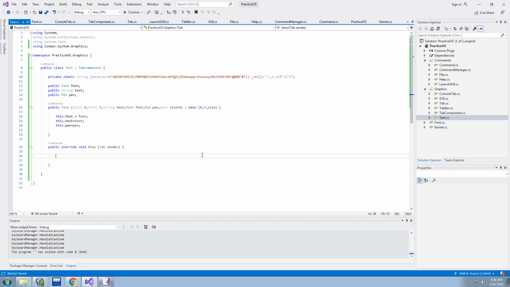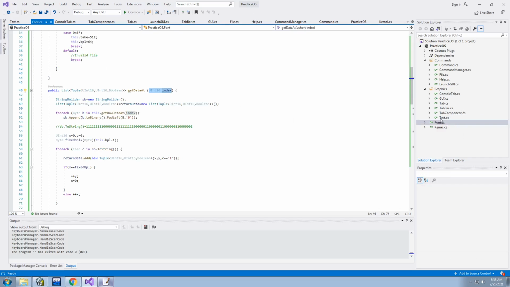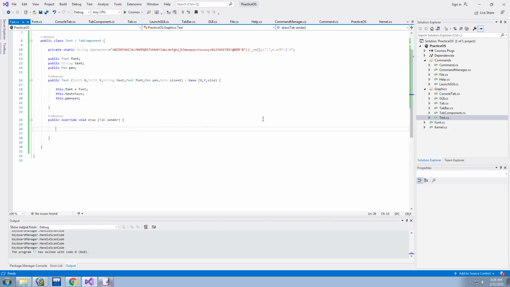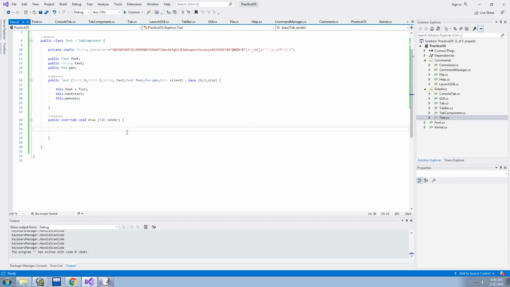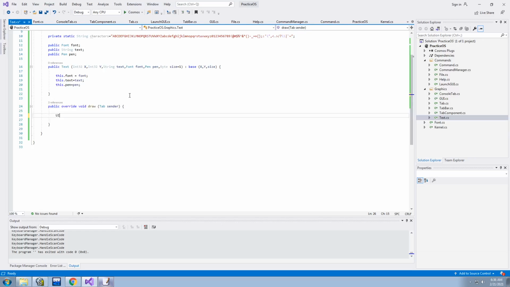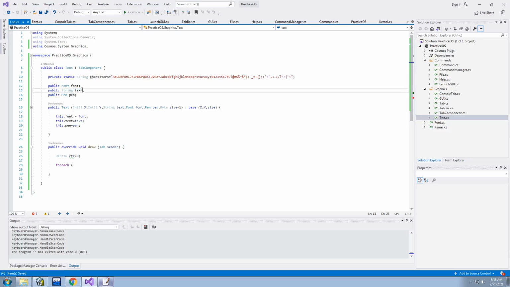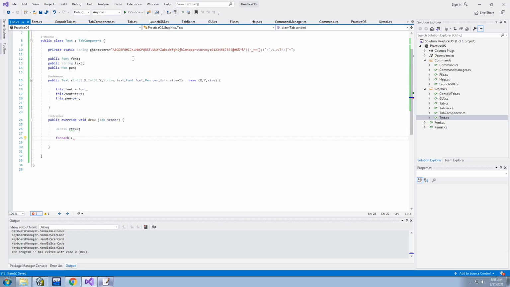Now, even using this font class, we still have to take the return value and we have to modify it again. We're not done with it. So what we're going to do is go through every single character in our string here, in the text of our label. I'll just call it a label for now. This is what this tab component is. It's basically a label, and a very simple one.